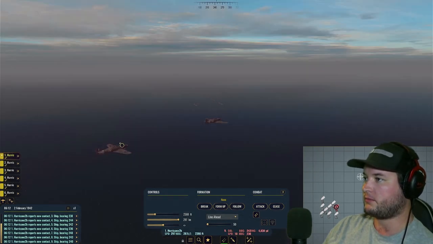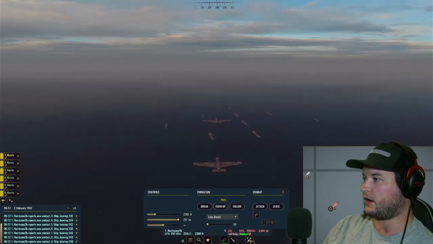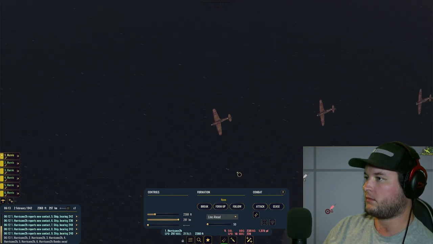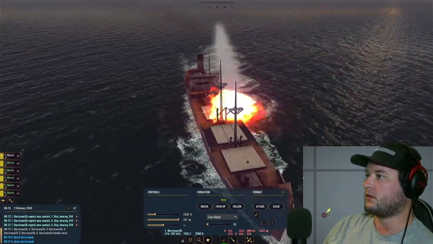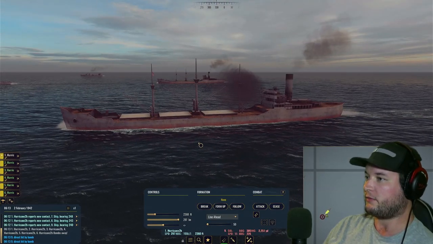We've got our target. Know exactly who we're going to go for here. Stand by to release bombs. Hurricanes are carrying two 500-pounders. Bombs away. Get out of there. There go the bombs. Let's go down here and... Oh, just barely missed. I mean, we did get one hit, but that's not going to be enough.